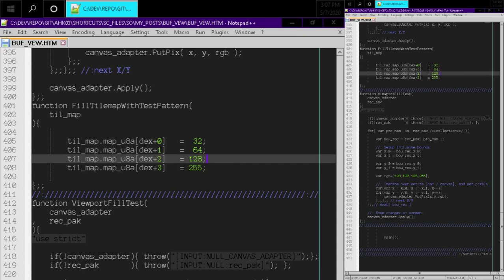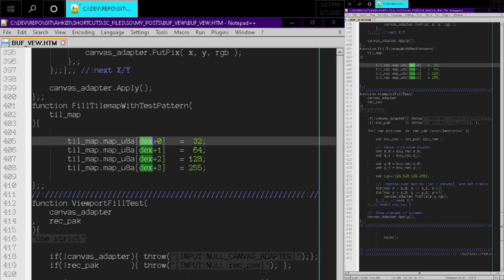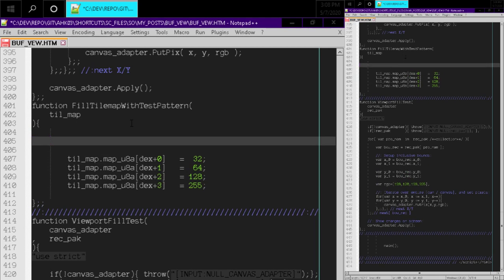And then as far as what this index is, we have 4 components, right? That's why we have 0, 1, 2, and 3. So we're going to have var dex min, and that will be 0.